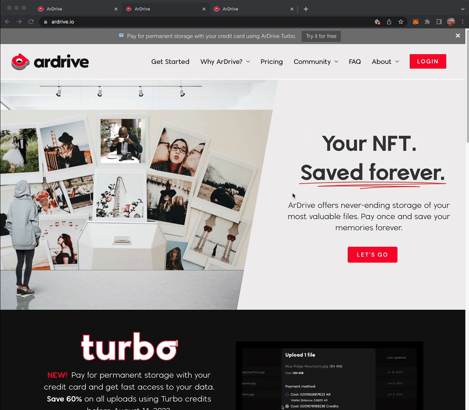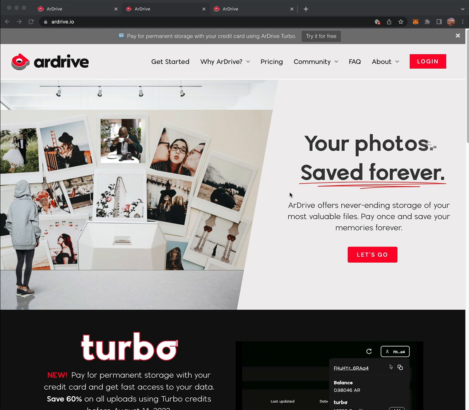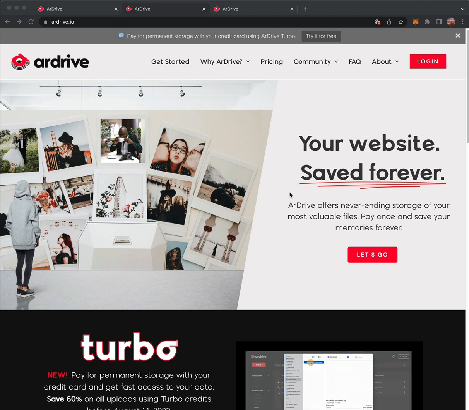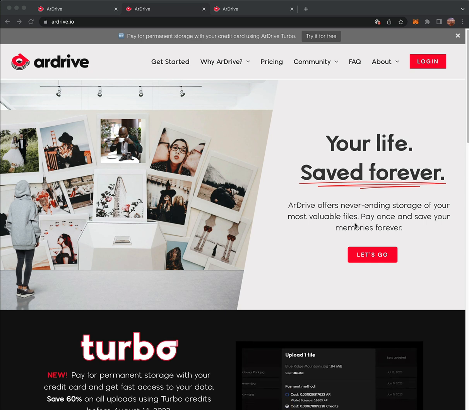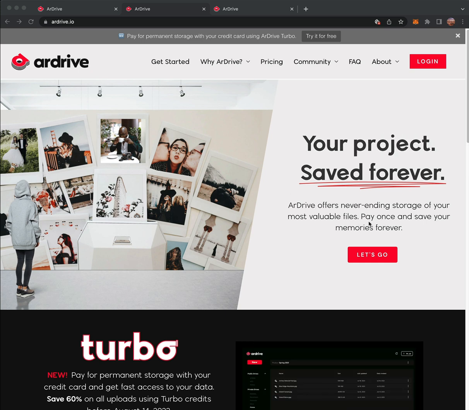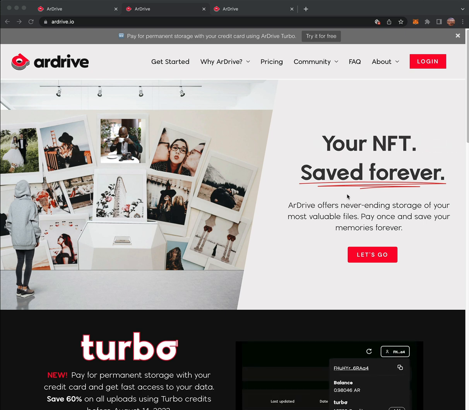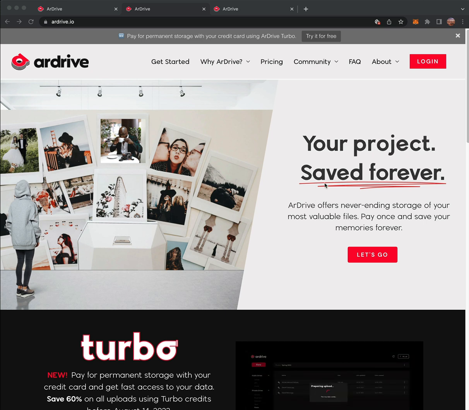So what this is going to do is basically allow you to have full control of uploading all of your assets to Arweave, to be able to pay for that if they're large files. And it's a pay once, and that's it. It'll always be on Arweave. There is the ability, for small files, to upload them for free, but I just want to walk you through how simple it is to start this process.